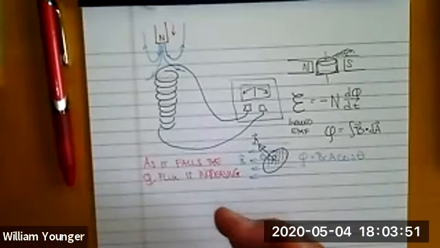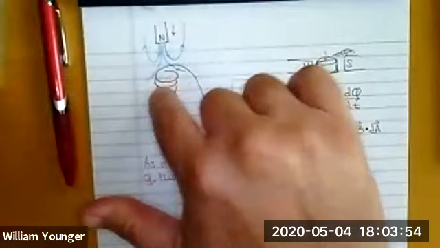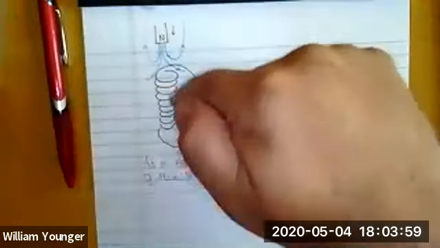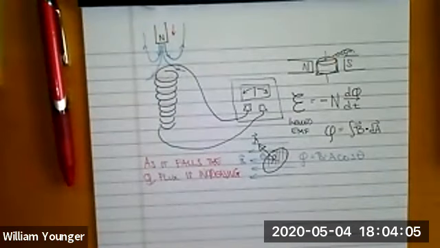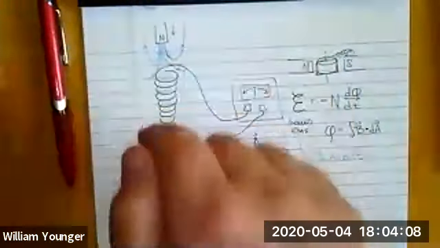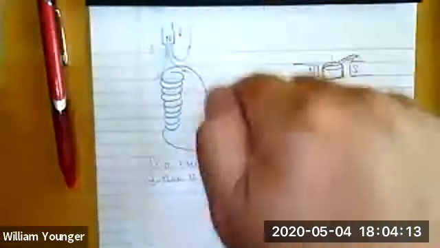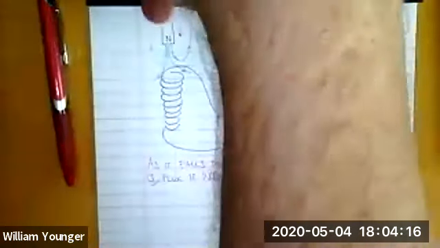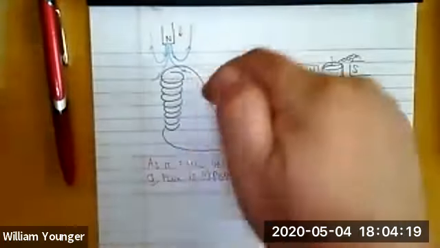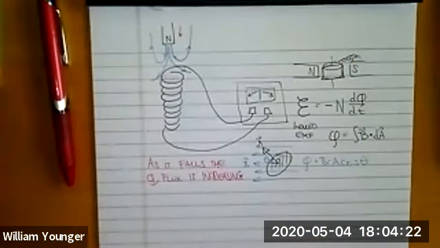If that was the case, then I could grab the front piece of the wire right there with my right hand, and my thumb would point in the direction of the current going around that way, and you'd see the magnetic field points down through the solenoid. Does everybody get that? If the current's going around this way, the magnetic field as a result of the current in the coil, forget about the magnetic field from the magnet right now, but if the current was going clockwise as seen from above, would you agree that the magnetic field would be going down the solenoid that way? Anybody not see that? All right, I'm going to assume that everybody got that then.